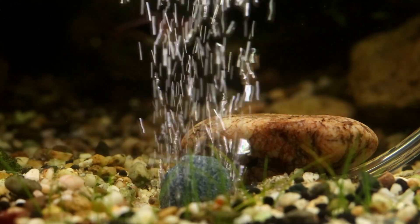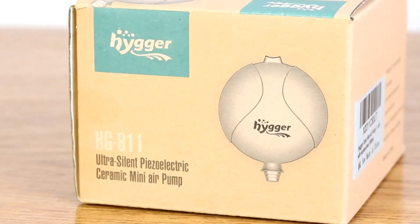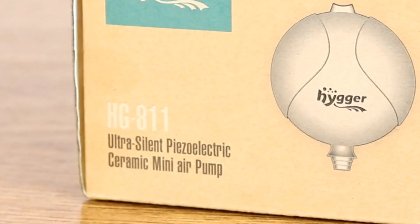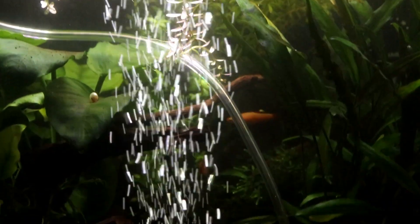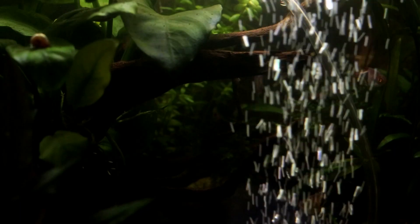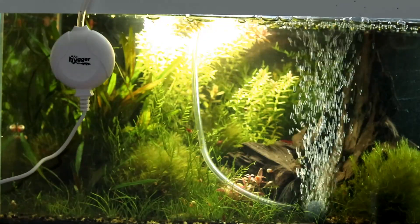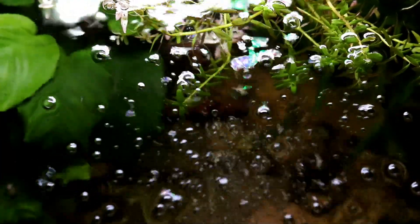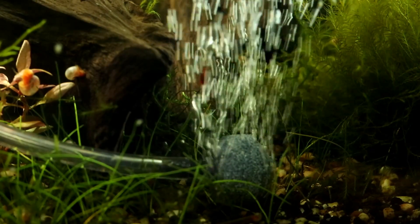Now I'm not going to pretend I have the faintest idea of how piezoelectric ceramic works — it deforms under an electric current is about as much as I know — but having that rather than the usual rubber diaphragm that other pumps use means there's no vibration to cause the noise you normally get from a normal air pump, and so this is remarkably quiet. I would even go so far as to say it is bedroom quiet. So long as you don't mind the mild white noise produced by the bursting bubbles, it is easily quiet enough for the bedroom or any other room in the house.